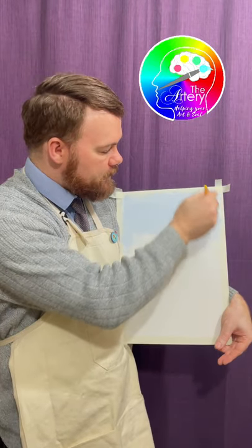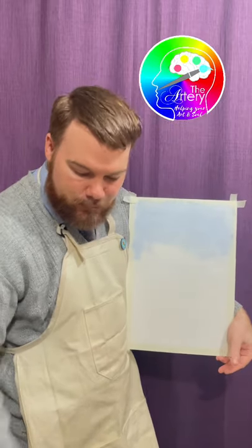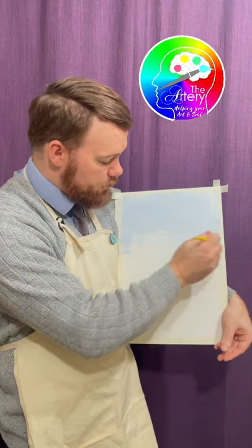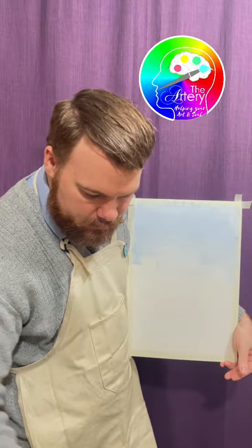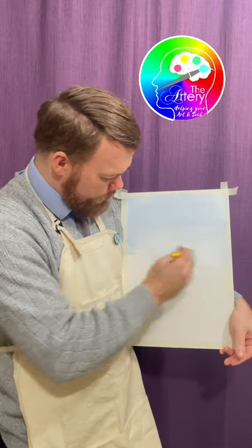I've got low tack masking tape all the way around the edge, and the main reason is to protect me, because I can be a little bit slap happy with my paint. So I've not cleaned my brush, I've just scooped up a bit more white so we can be a little bit paler as we get towards the horizon line, which is a little bit round about halfway, I imagine, a little bit higher than halfway.